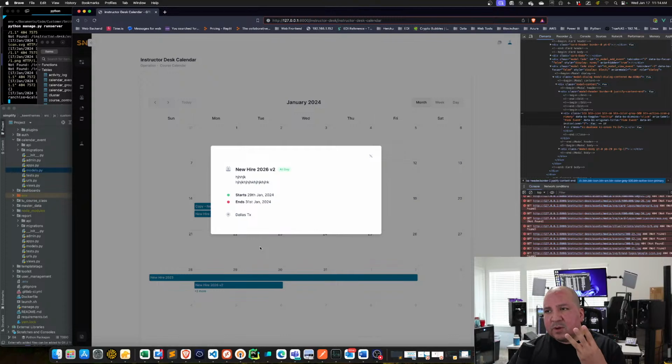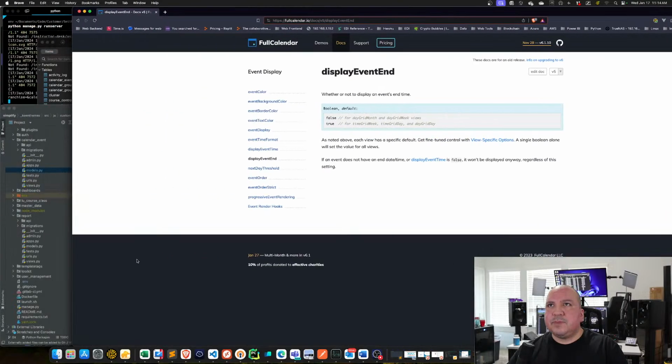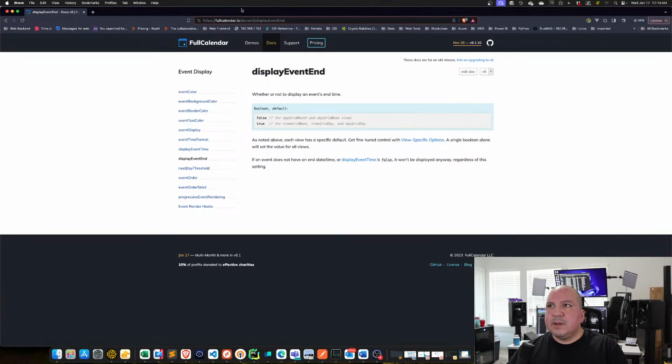Right now, that's kind of where I started reading, going through some of the documentation. So there is this display event. One of the things that I tested out was on the model, I created a column that's called calendar end date, and I made that column to have a timestamp, right?